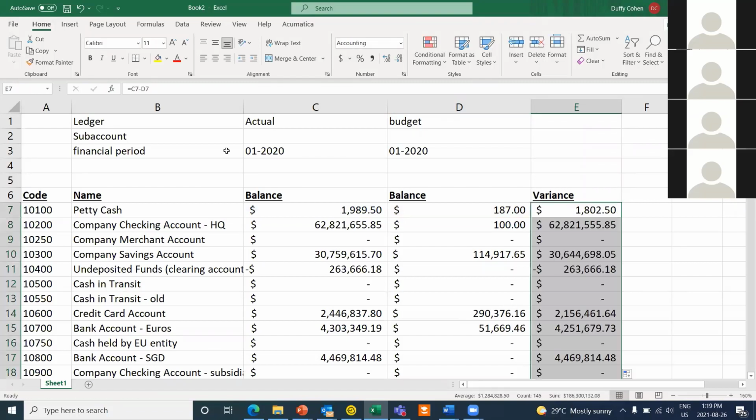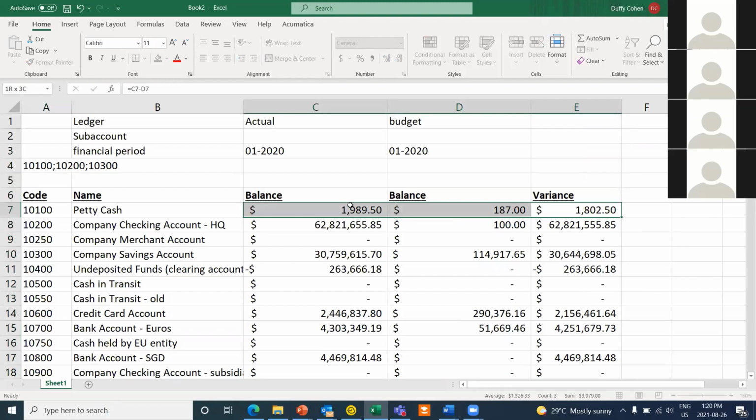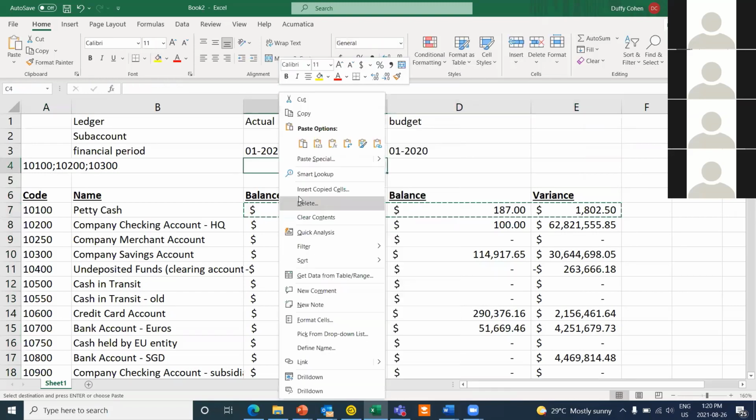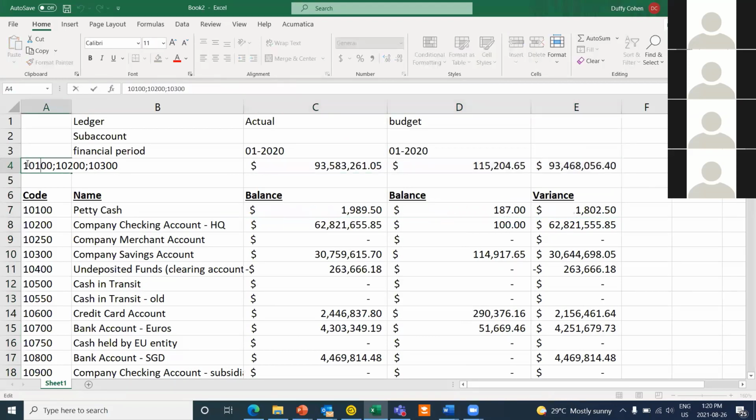And there you go. Now, there's 2 other functionalities. Well, 3 actually. The first one would be if you were looking to group a number of the accounts together. All you'll do is, let's say I wanted to take 101, 102, and then 103. We're going to copy, and then you'll paste, and you'll see the values adjust automatically.